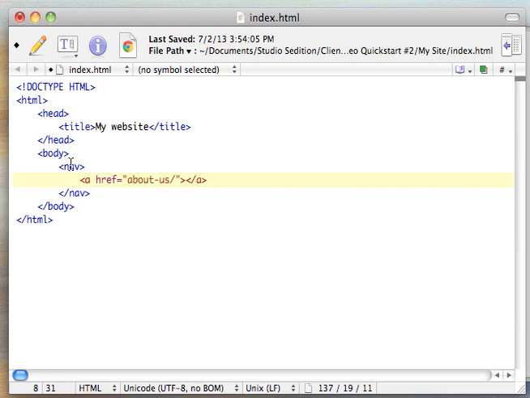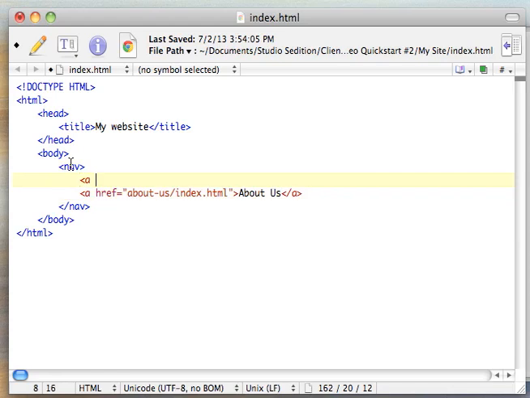And we simply type in the path as it is within our web directory. And then we'll create a link back to the home page.